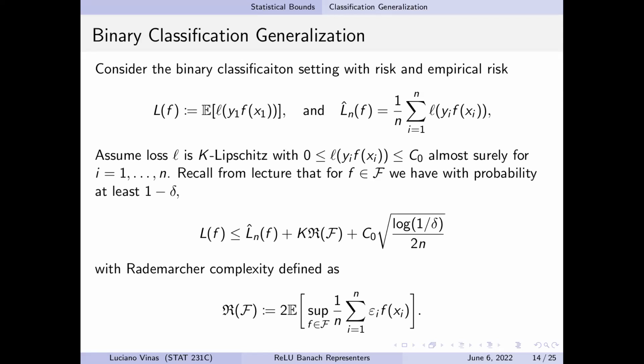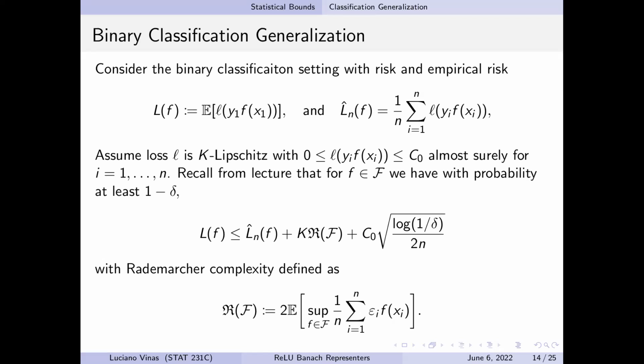So lastly, we'll get to the more applied part here. We want to see if we can get some statistical results for classification generalization. So what we're going to be doing is working off a result that we saw in class, where we bounded the risk by the empirical risk plus the Rademacher complexity of a function space plus this high probability term. And then the specific function space we're going to be looking at is the function space of these single layer networks, right?